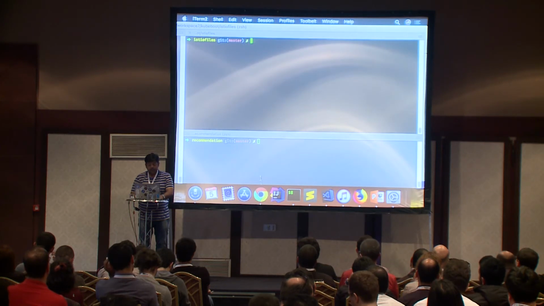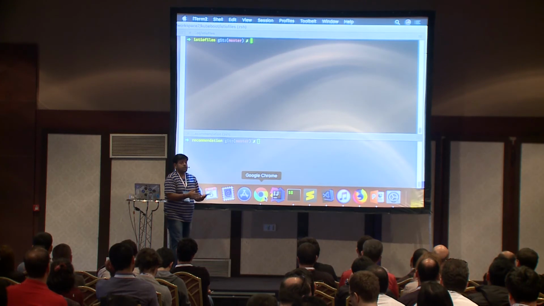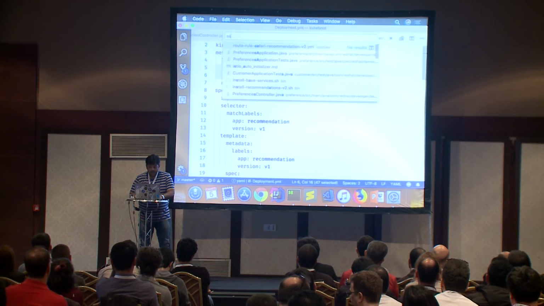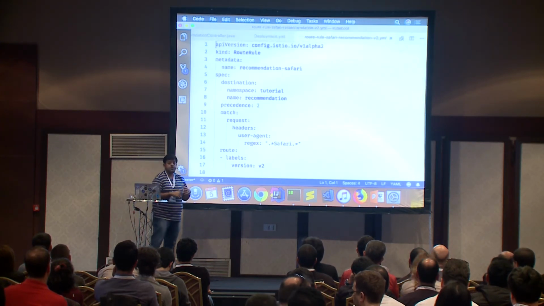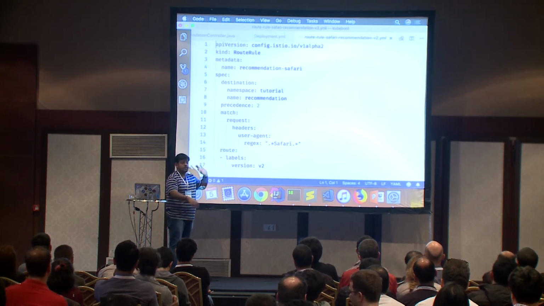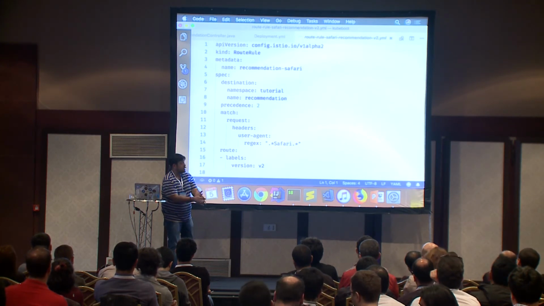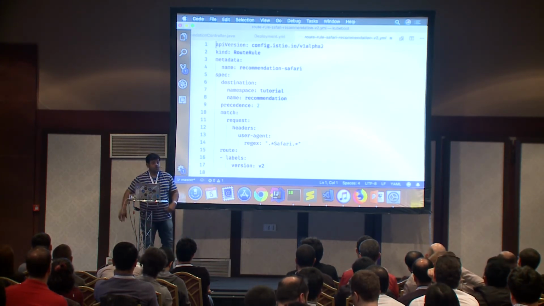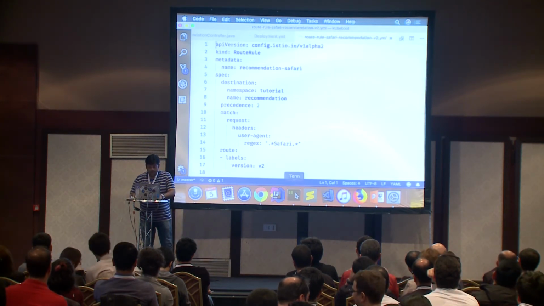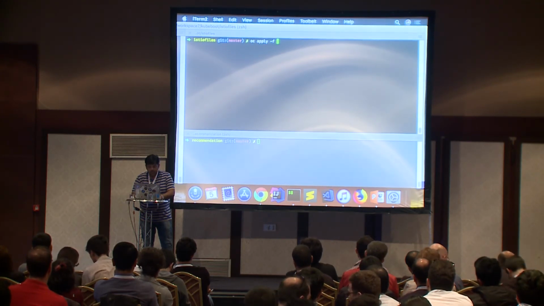I have two browsers here, Safari, Chrome and Firefox. I'm going to route all the traffic coming from Safari, so anything that comes from Safari, I'm going to say take me to V2. If you access from Chrome or Safari user-agent based browsers, it's going to take me to V2. For all other traffic, it's going to go to V1 of the recommendation service, right? So I'm just going to do the same thing, oc apply -f.